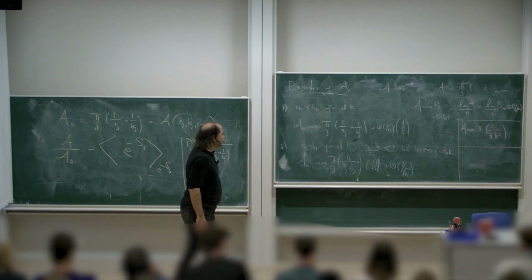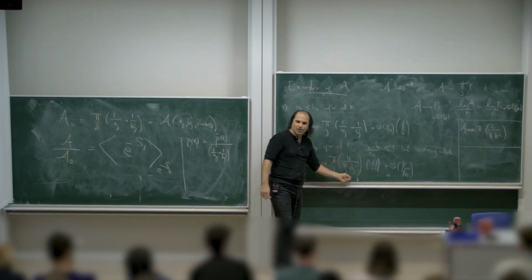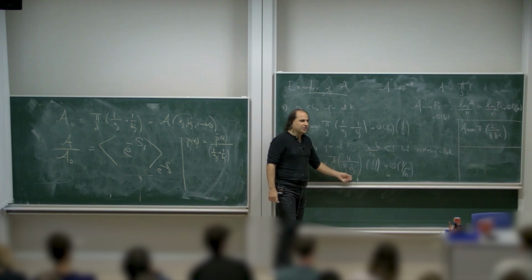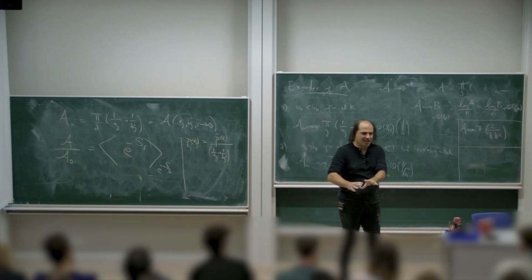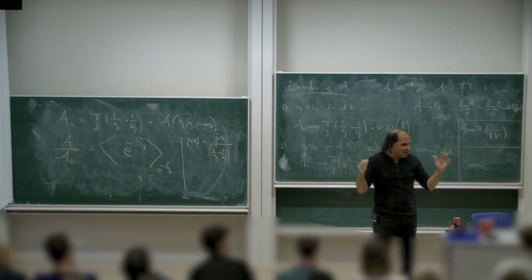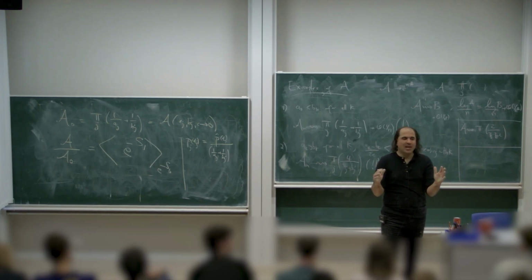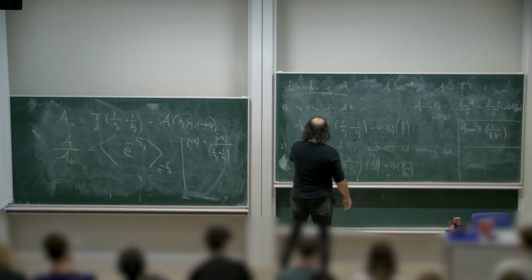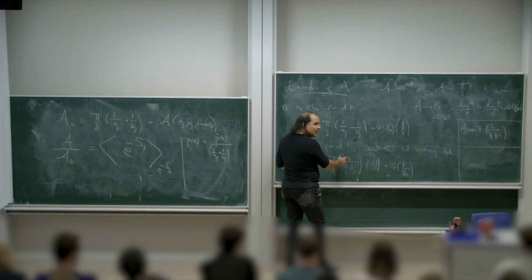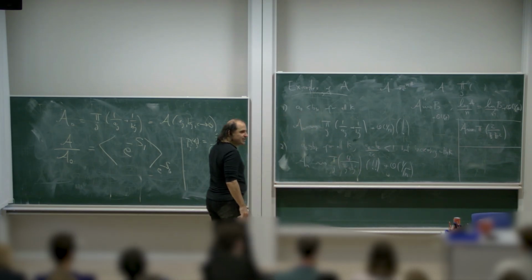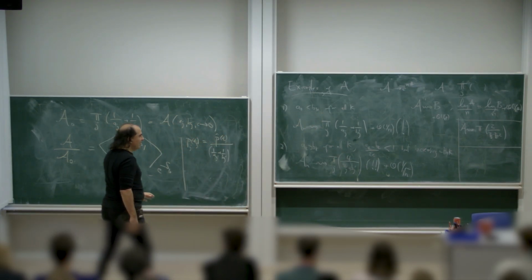Maybe I'll make a final comment. The Catalan case is this one. We could have said it before. The Catalan case, when you set all the x's to 1, corresponds to a situation where all the c's on the boundary are 1, the corner c is 1, and all the c's in the middle are 0. So the Catalan case, where you're just counting diagrams, is this limit. In this case the AJ ends up being 1 and the BJ ends up being 0, because it's c minus x, and so this is the 4 to the n. So that's where the Catalan is, and this is a specific deformation away from Catalan. All right.